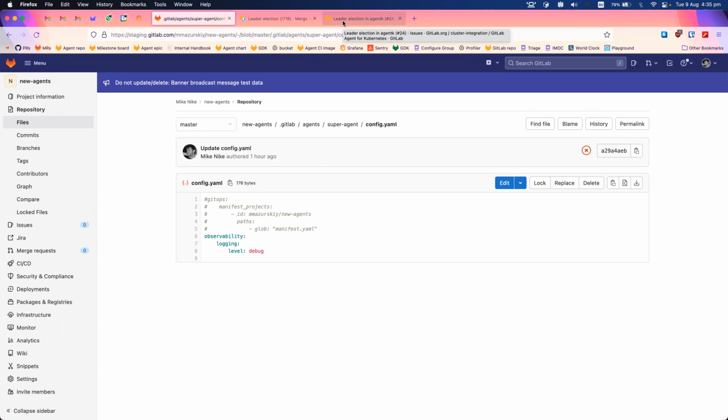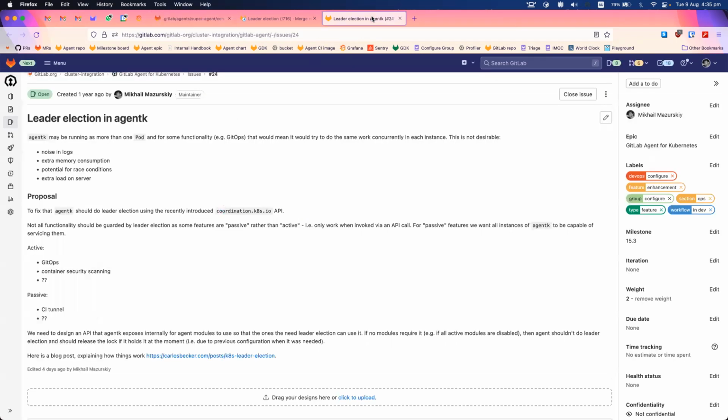Or on the opposite, if this is enabled, then the module may signal that it needs to be executed if configuration is enabled.